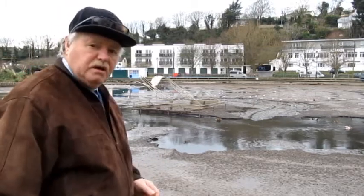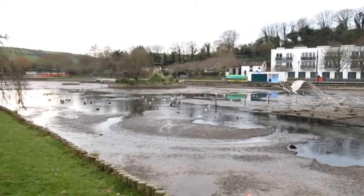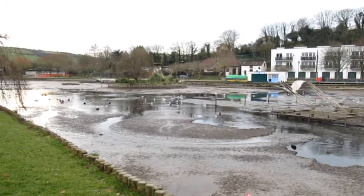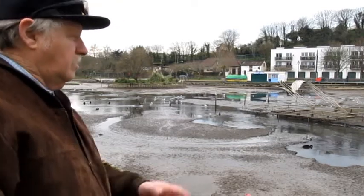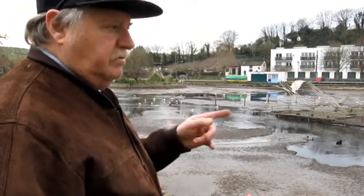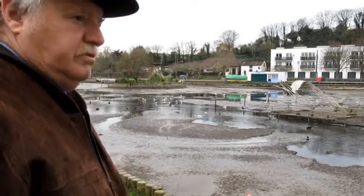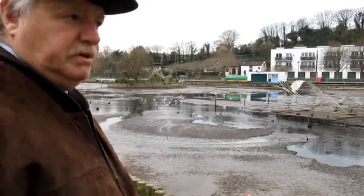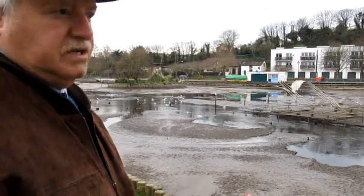Going over there, what you can see are the little rowing boats used for coming around the boating lake in the summertime. This is why they're doing all this work — within the next two or three weeks it'll all be done, and I'm sure I'll be down to get some more footage of what it's like then.